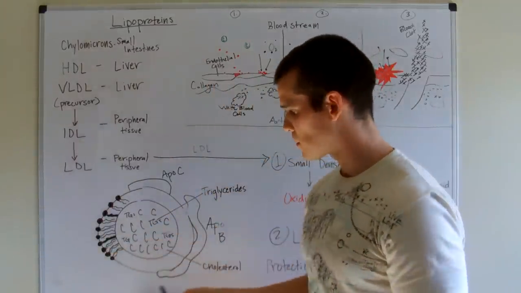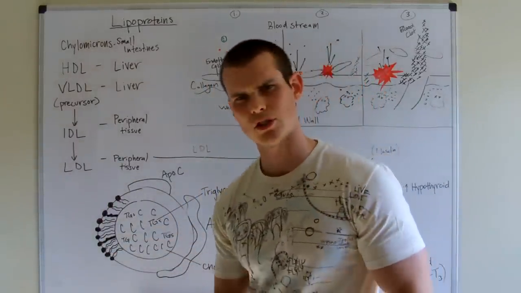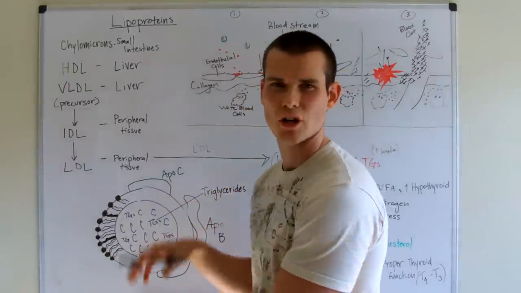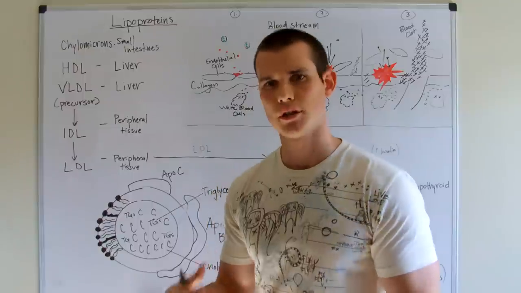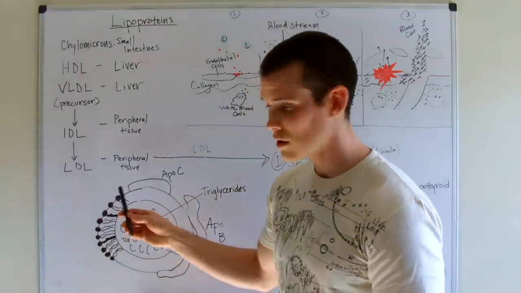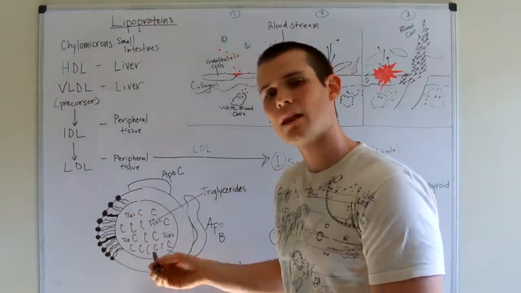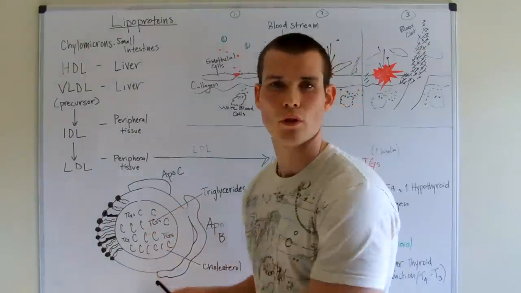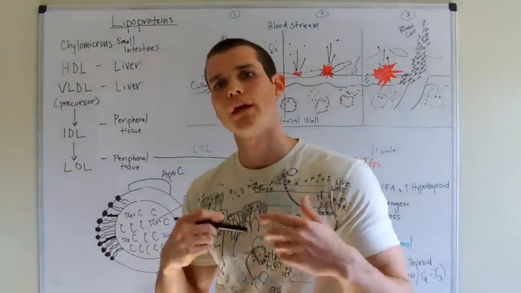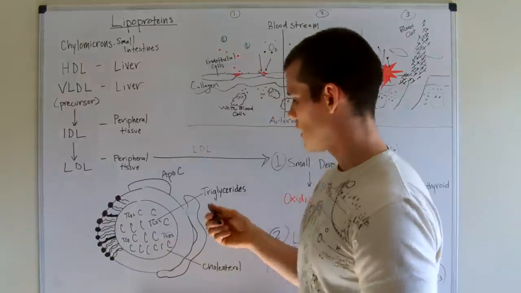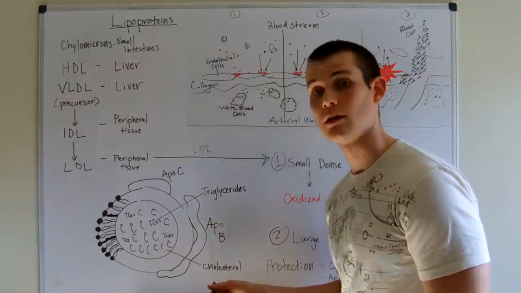So the structure of a lipoprotein is going to look like this. We want to imagine this structure like a UPS package. There's different components. The outer shell of that package is going to be composed of a phospholipid. Inside of the package is going to be like the cargo or the contents of that package. Within that package, what we have is triglycerides and cholesterol.